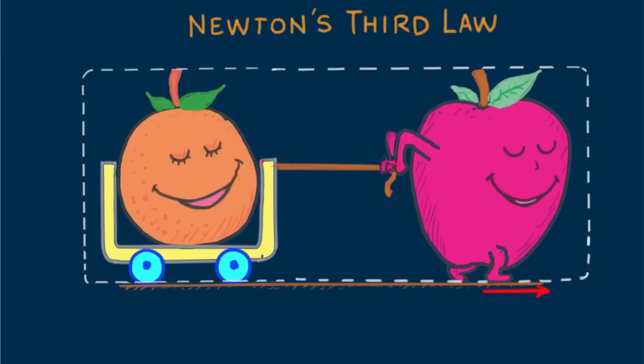See all this? Sure, the apple exerts a force on the floor. We don't care about the floor, that's why we erased it. It's outside the system. What we care about is the reaction force by the floor on the apple's feet. It's this force that provides the external force on the orange-apple system.